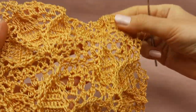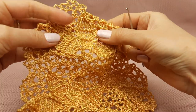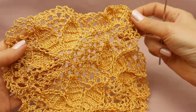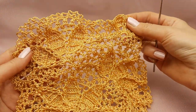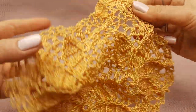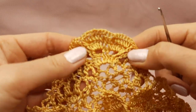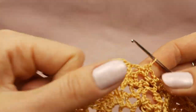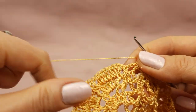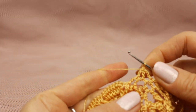Now you can see I started to make segment number four - there we also have three petals like this. You should make everything really accurately when you are making lace like this. After I will iron and stretch it and you will see the result. Now I need to make the next few rows and I will see this beautiful three petals design. Now I am making the next row, using the colored scheme that we have inside the magazine that I am sending to my client.